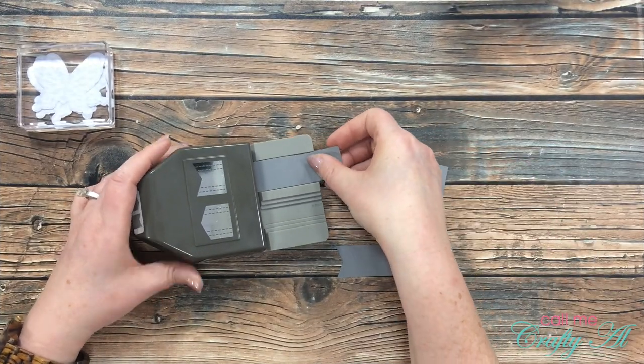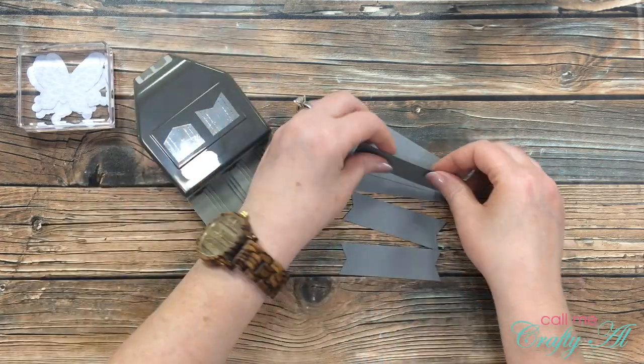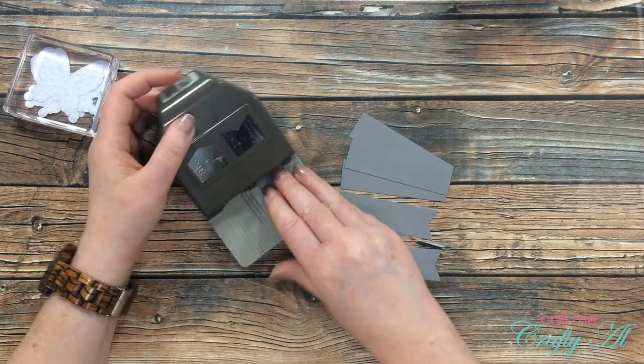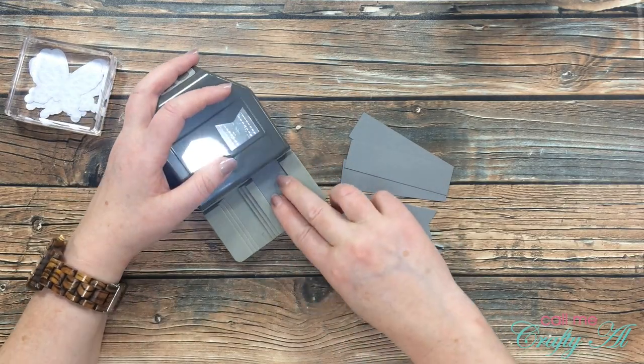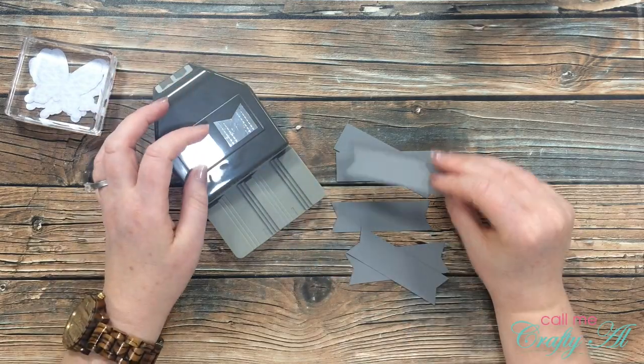While those were drying, I got back out my Stampin' Up! Punch and I put the fishtail ends in both sides of my gray pieces. Sometimes it did get stuck a little bit and I needed to turn it over to see where it was punching, but I did successfully get the ends in those. It was very handy to use.